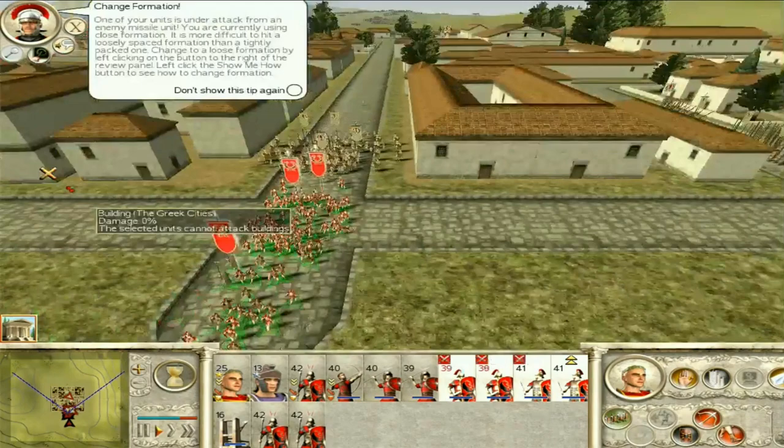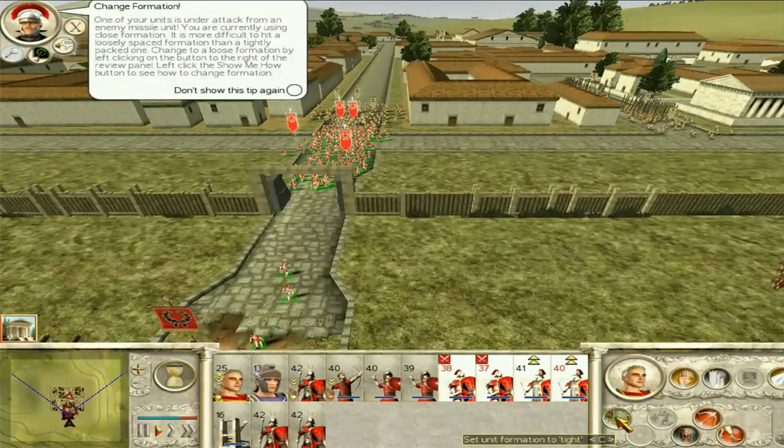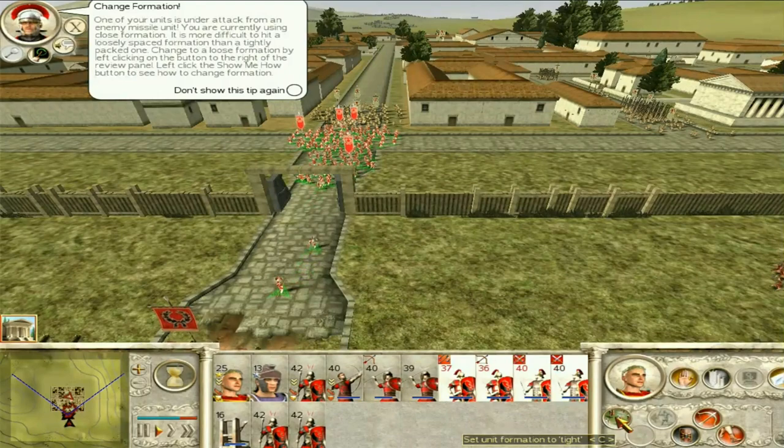Under attack from an enemy missile unit. You are currently using close formation. It is more difficult to hit a loosely spaced formation than a tightly packed one. Change to a loose formation by left-clicking on the button to the right of the review panel. Left-click the Show Me How button to see how to change formation.